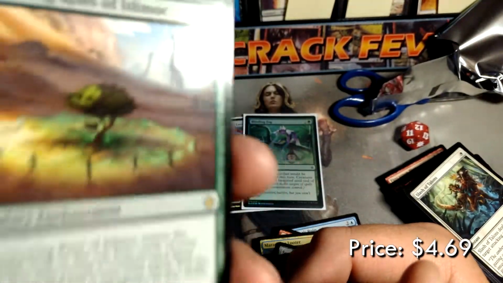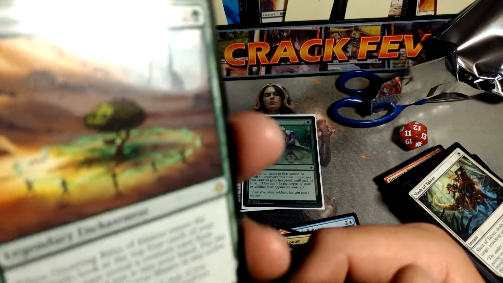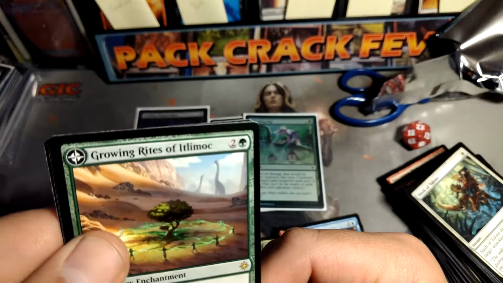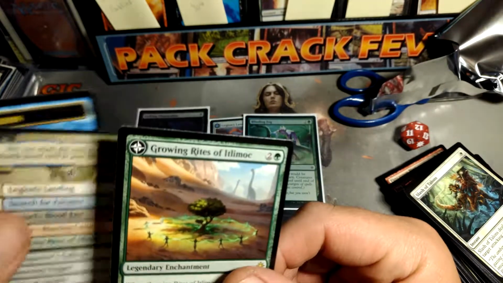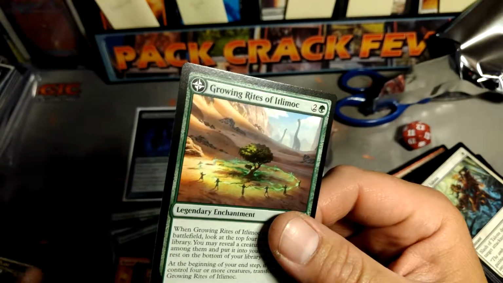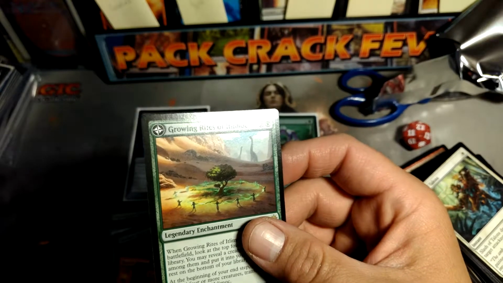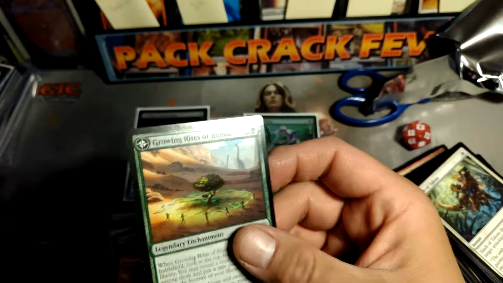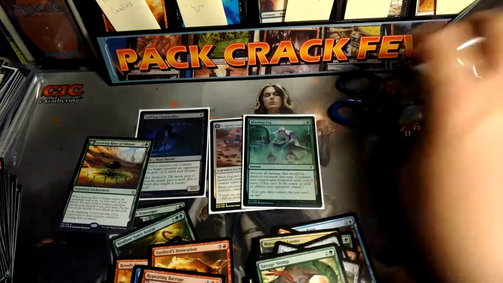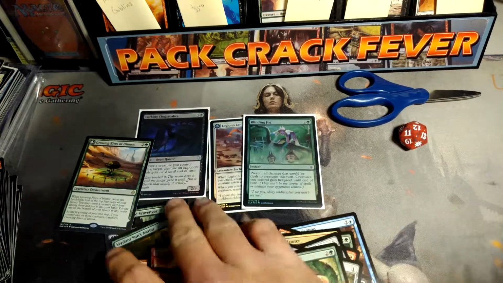This is not Search for Iskanta, but I think that this used to be worth something. I don't know off the top of my head if it's still... It's got to be worth a couple bucks, right? Maybe at least a dollar. Growing Rights of Litlamok. So let's see how we did. I think we did pretty good. I'm pretty confident that we hit our $28 or $30 threshold here to get back our value of the fat pack. So let's take a look at everything we got.